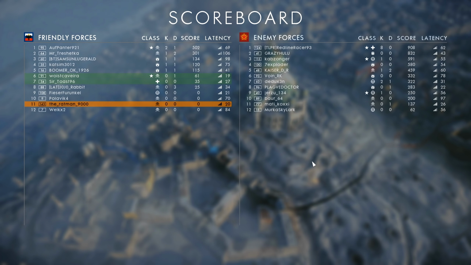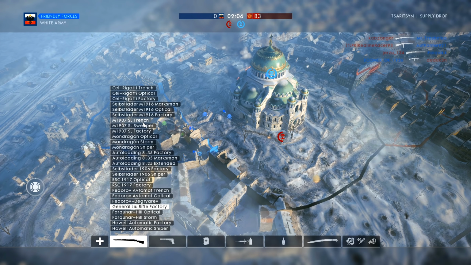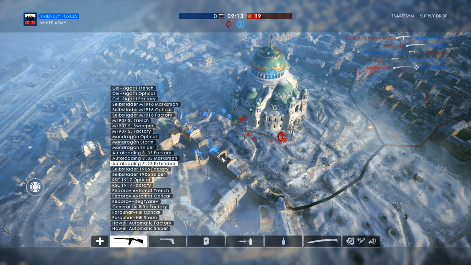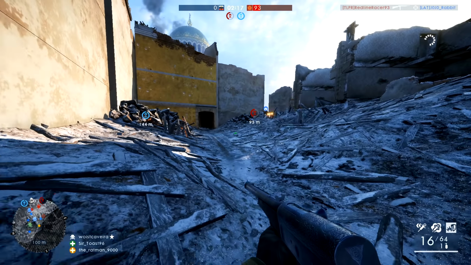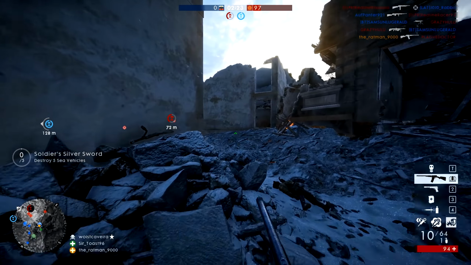Right, so some Battlefield 1, Tsaritsyn. This is Supply Drop, and I haven't played this mode since it came out, which must have been 2017, 3 years ago. I didn't hear a whole lot about it when it released, but it does look like something that could be fairly fun for some close quarters. Let's get rid of him for some close quarters infantry stuff.